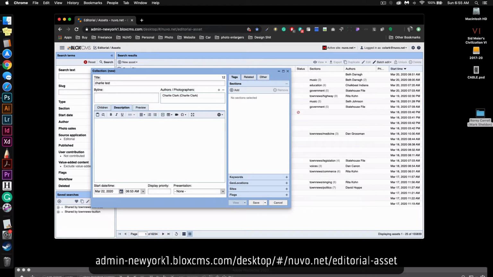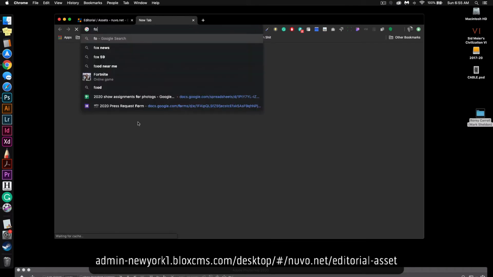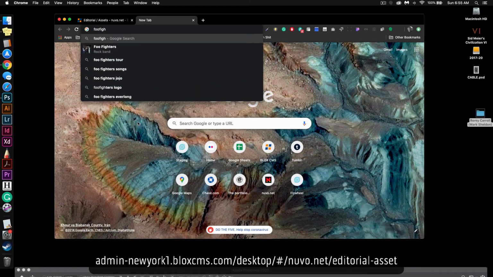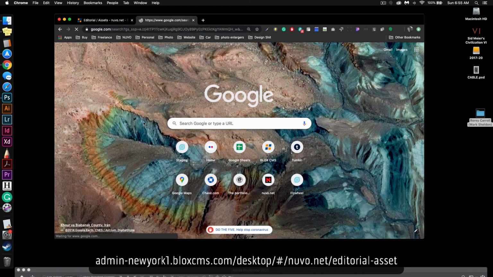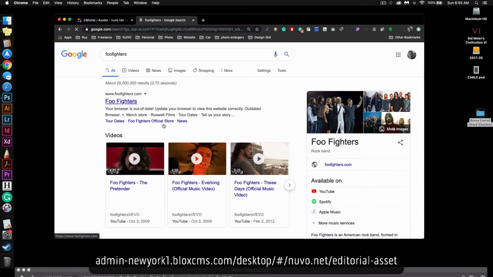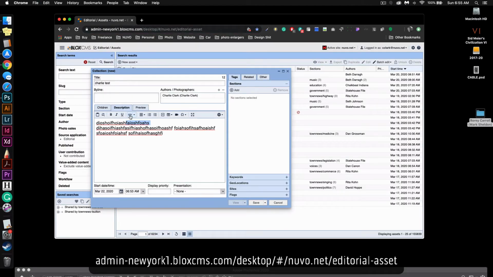Next, I'm going to add your description, what the artist was, blah, blah, blah. Here's the venue, date, how awesome the crowd was, anything else you want to add about it. Don't forget you can add links to the artist. So let's say if this was like, I don't know, the Foo Fighters or something. You just go to their website and copy this link and just link them right here.